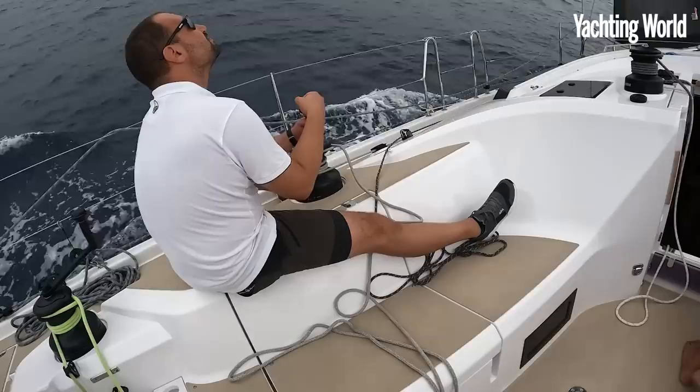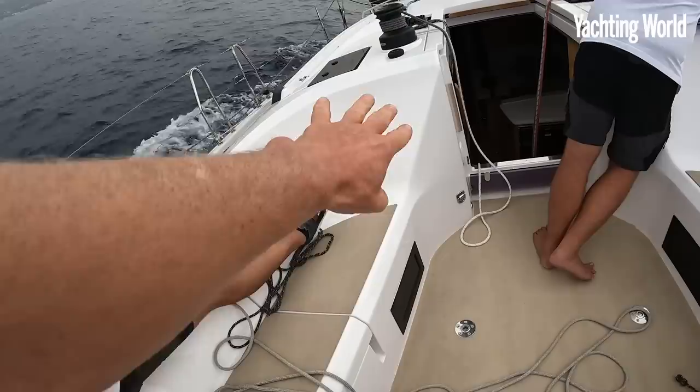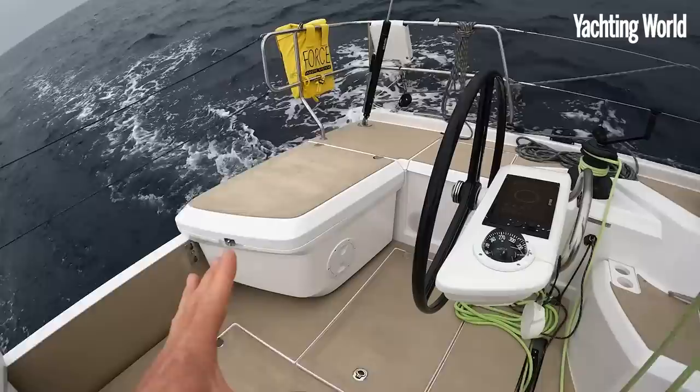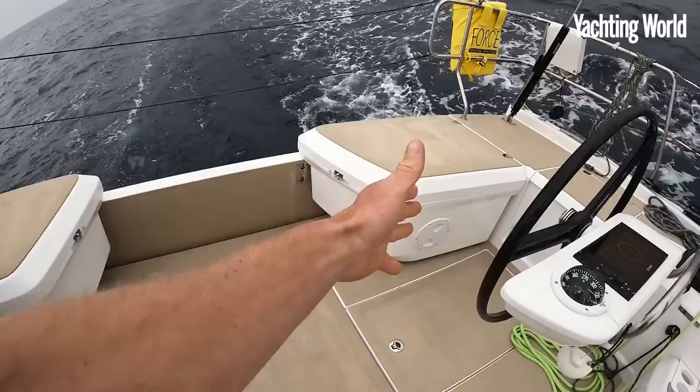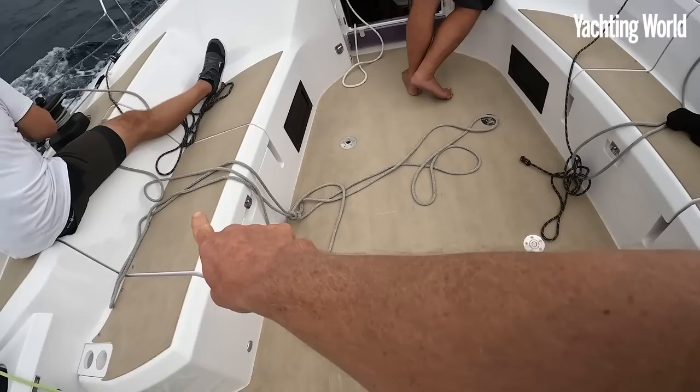This one has actually upgraded its winches and has a hydraulic backstay as well. In the cockpit itself, you've got nice deep benches which are angled, pretty comfortable actually, especially that one facing aft. And then there's various options for how cruising oriented you want to have this cockpit. So you can see these removable lockers aft and the table itself. You can have a fixed table. This one has four sets of carbon legs, which are in that locker there. Good sized bench lockers, by the way, each side.